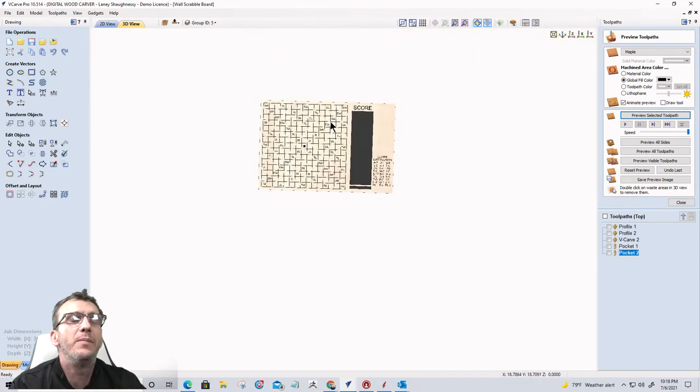Fun little game. Might be fun to hang up on a wall or whatever. Every player gets seven tiles, right? You grab your seven tiles, and they can take turns walking up to the board and sticking the letters on and all that stuff.